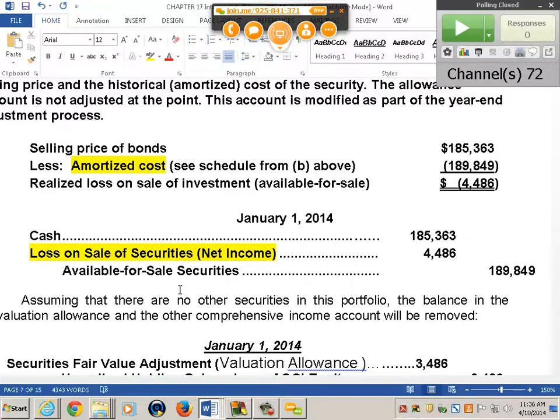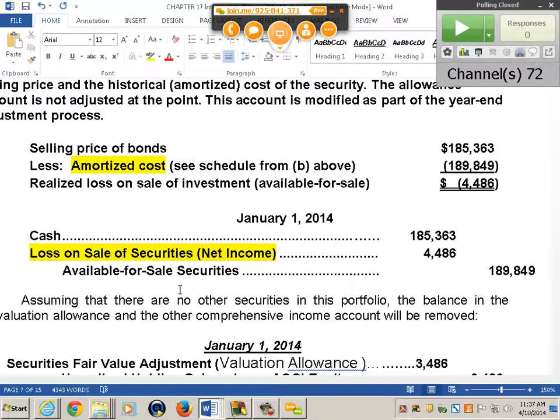At the end of the year, you look at the allowance account just like you would look at bad debt at the end of the year, correct? What would you do at the end of the year? You would assess your bad debt allowance, and then how would you adjust it? You'd base it on collections. What if you collected all your receivables? What would you do with the allowance if you collected all your receivables? You'd remove it, right? You don't need an allowance if your receivables are gone.